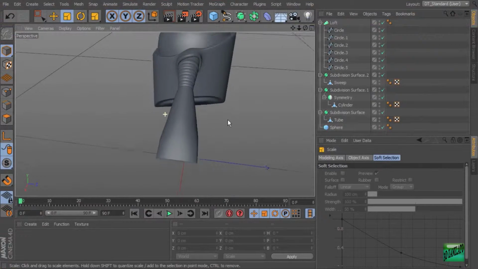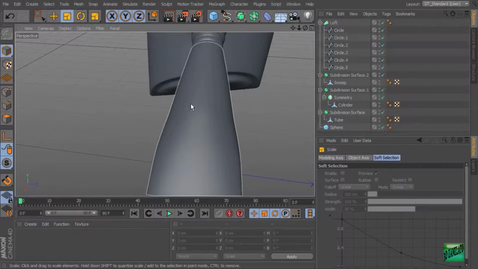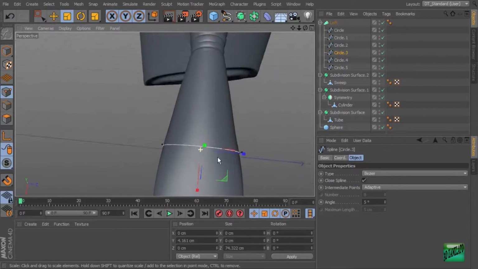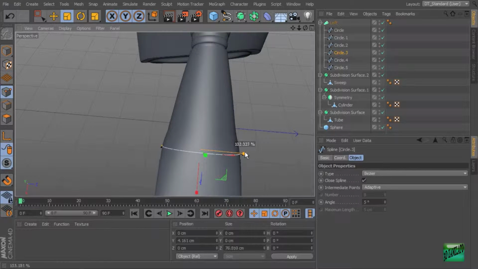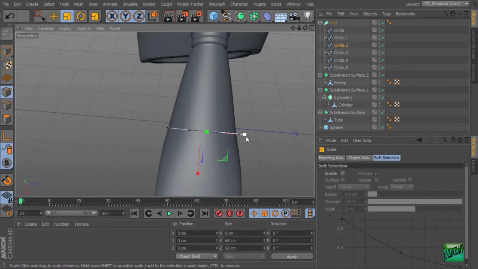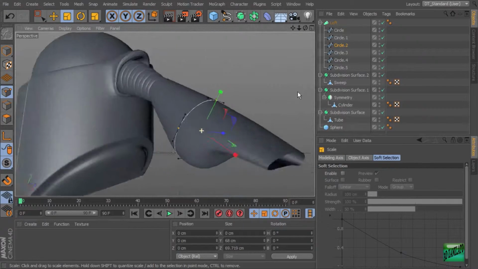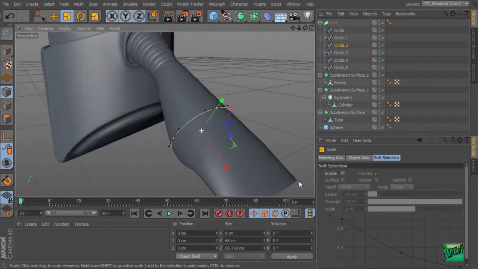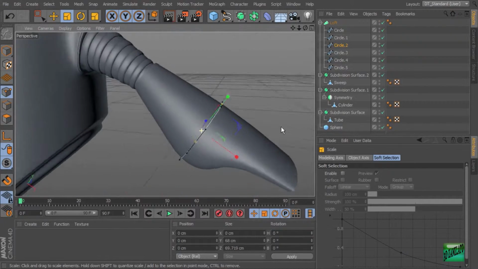Right now you can see that it's still a little bit lumpy, so I'm just going to go into the different splines and tweak those just a little bit. Maybe make this one a little bit wider. And you just want to look at your artwork as well and make sure it's matching up. So I want to make sure that this is quite wide at the end. I want to have him, he's going to have these big hands.